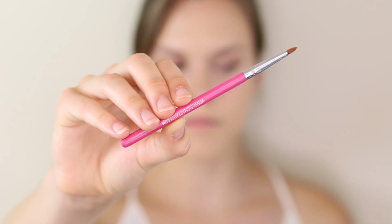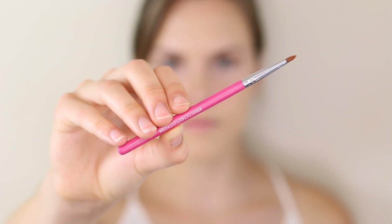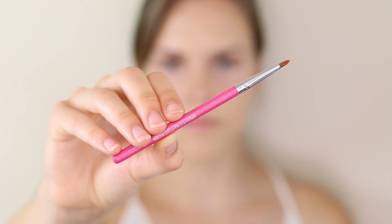So now we're going to go ahead and spot conceal. You're going to want to grab a really fine eyeliner brush for this. So right here, Marissa has a little blemish, and we're going to go ahead and conceal that. We're going to go ahead and dab right on top of the blemish with the little eyeliner brush. This is why we're calling it spot concealing.